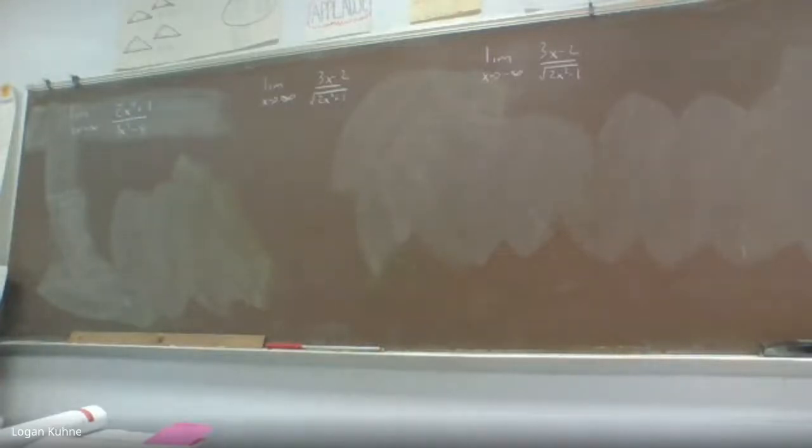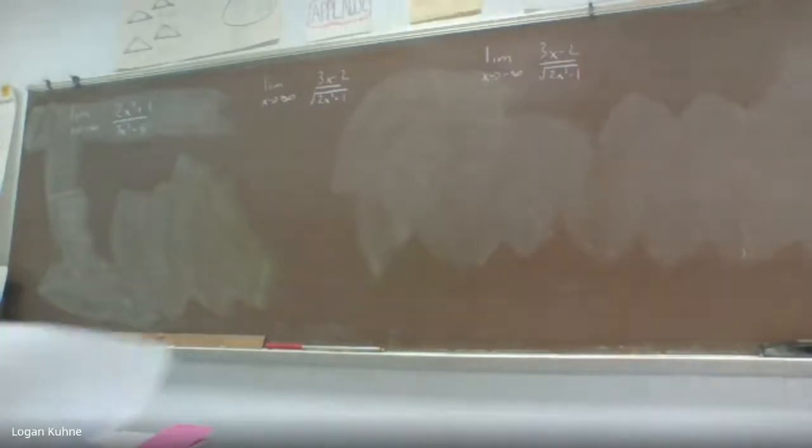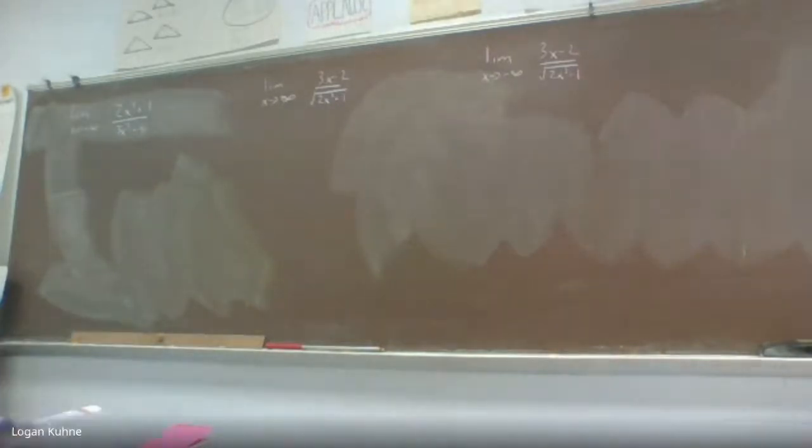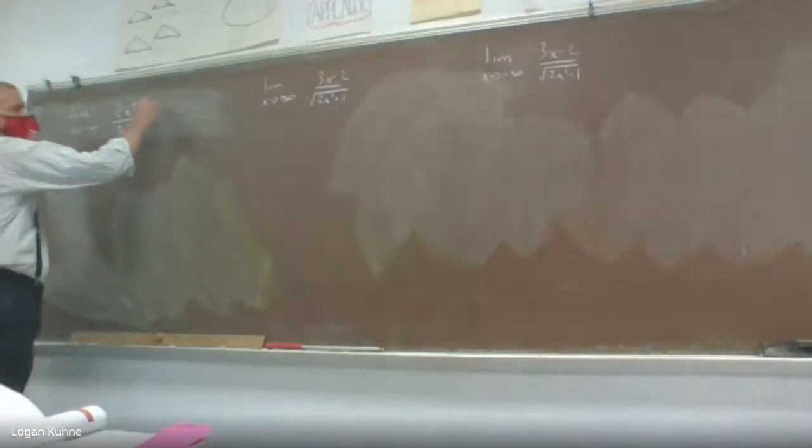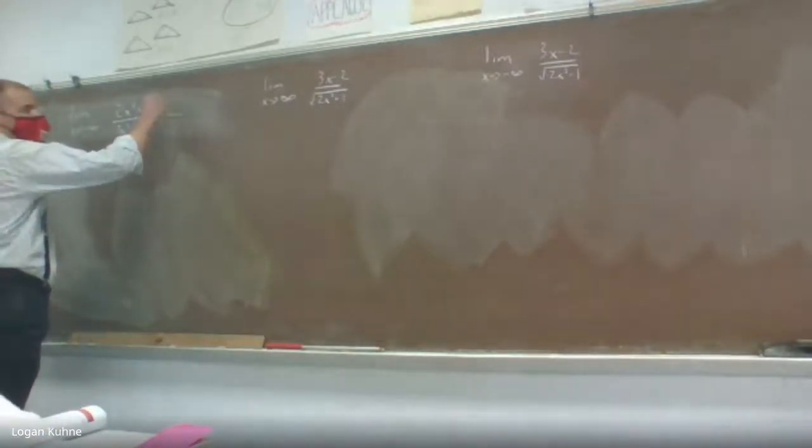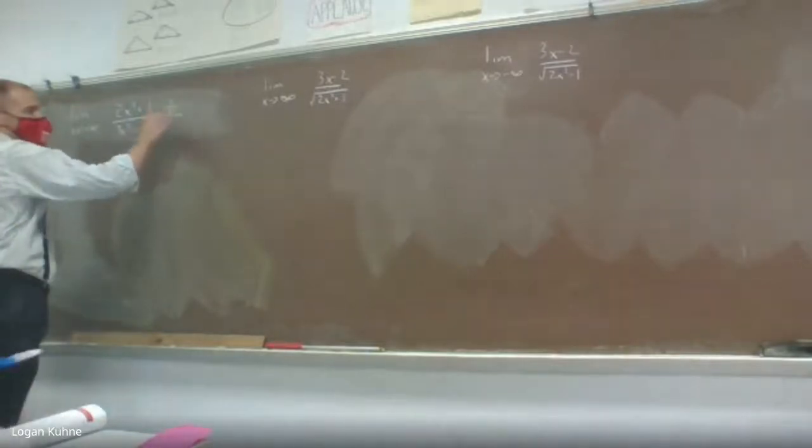The limit as x approaches infinity of 2x to the fourth plus 1 all over 3x cubed minus 8. Intuitively, what do you think it's going to? Attention in the ranks. All right, so let's multiply top and bottom by, what do you want to multiply them by? 1 over x to the third.